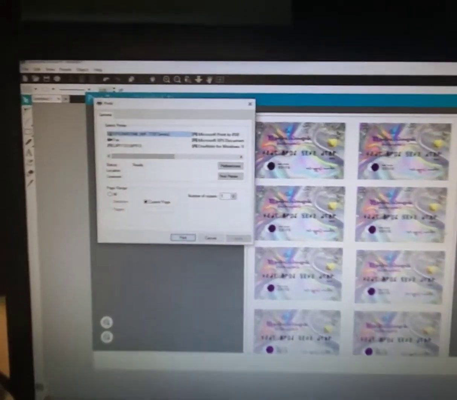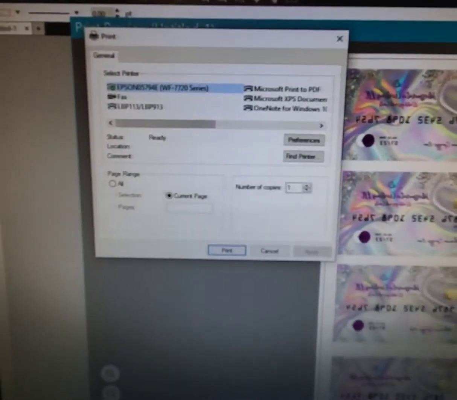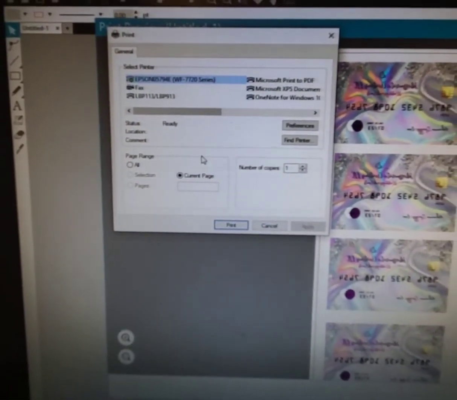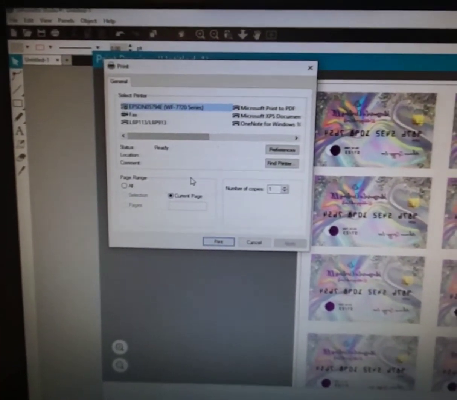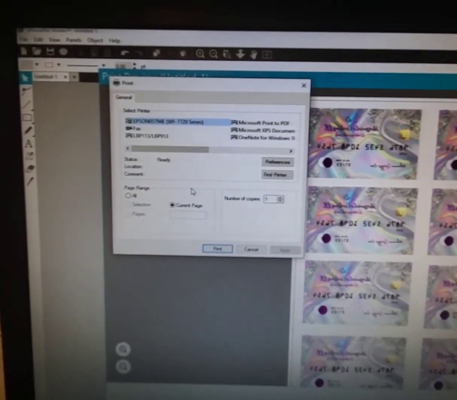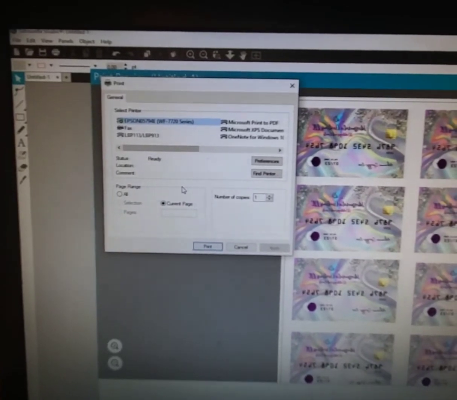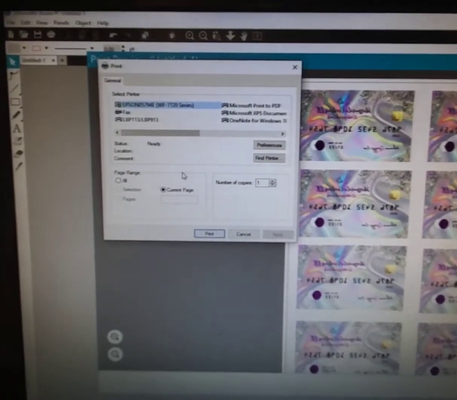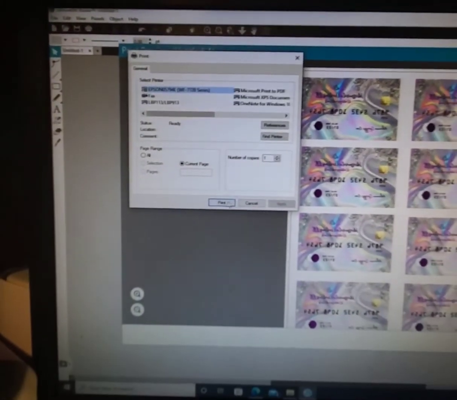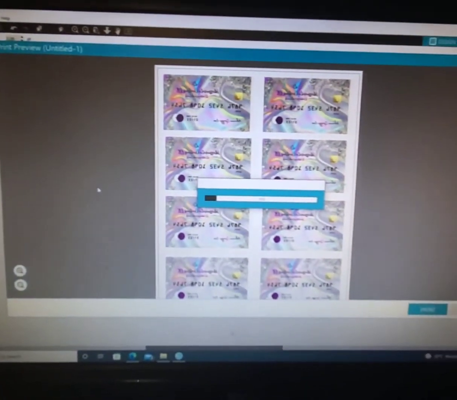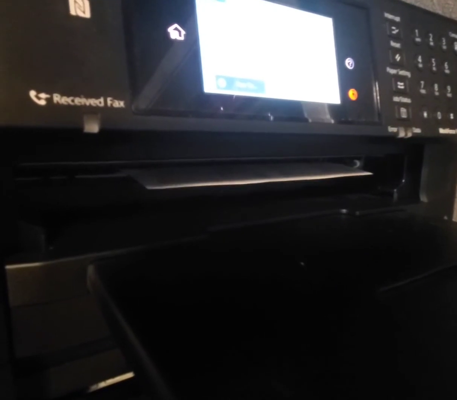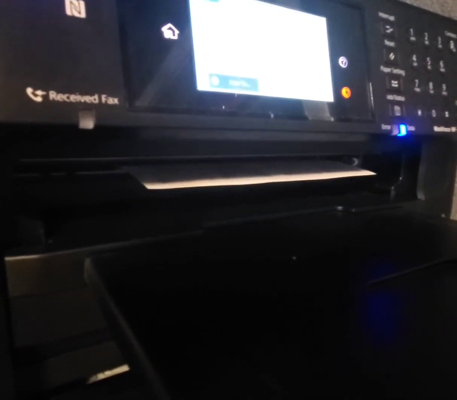Now, when you're doing this, make sure your printer is already set up to your settings. I don't want to give you guys settings to set your stuff up on unless you have the same printer that I do and it's a sweet spot for me. Find out what your sweet spot is for your printer. So now I'm just going to push print, and it's going to send it to my printer. Now, as you can see, it sent it to my printer, and it's printing out exactly what I asked it to, but in a mirror form. So you'll see that it's printing it out just fine right there.